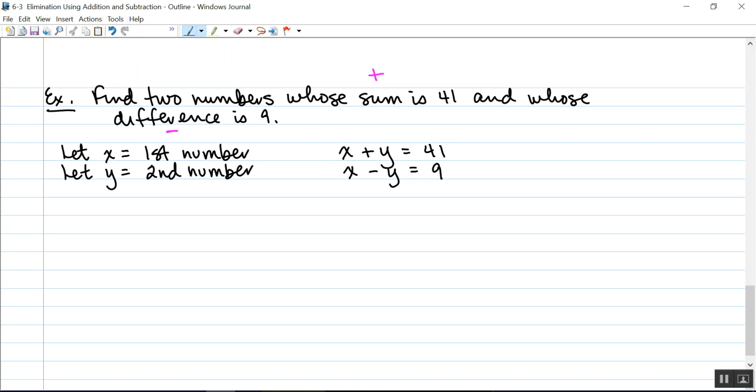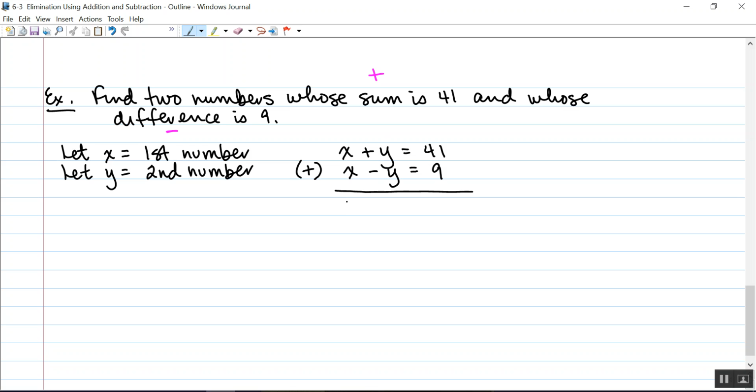Now, I could solve this using substitution, but let's go ahead and use elimination since I think it's going to be easier in this case. Notice that the coefficients of x are each 1. They're the same, so I could subtract these two equations. Notice the coefficients of y are 1 and negative 1. They're opposites of each other. And to be honest, I prefer to add if I can because I tend to make fewer mistakes than when I subtract. So I'm going to add these two equations. And when I do that, that'll eliminate my y's.